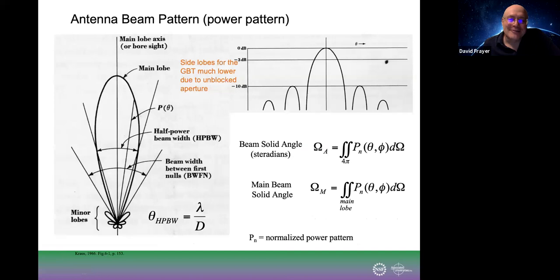Okay, I'm not going to get into it. I had more slides here, but I took them out because I wasn't going to get into all the math on that here. But anyway, the antenna beam: you have a big main lobe. When you look at something on the sky, that beam is convolved with your source brightness, and that's what you see. The power of the GBT is these side lobes here in dB. Instead of being at minus 10 dB, which is 10%, like typical traditional radio telescopes, we're down at minus 30 dB. So the side lobes are way down at a much lower level on the GBT.